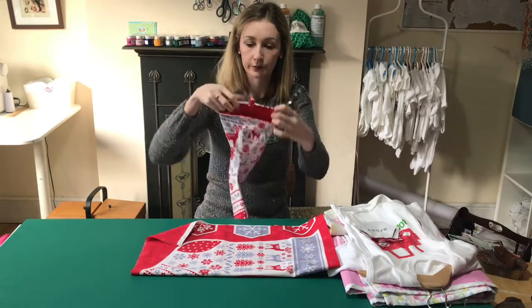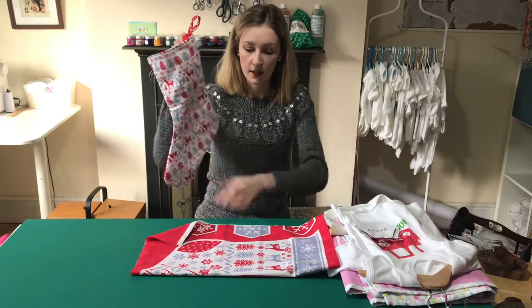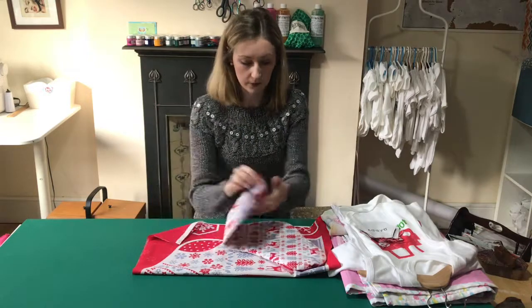It's all fully lined, and I've done a different backing, so I managed to get 2 stockings out of this one panel.